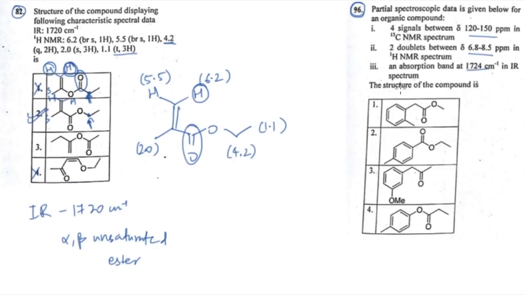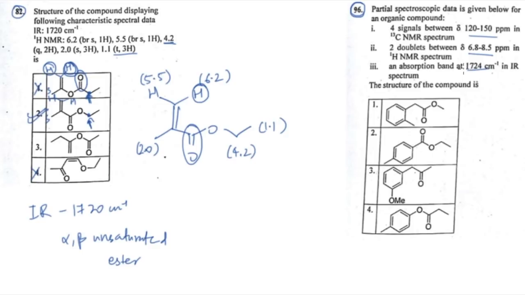Now see, CSIR does not usually give you this kind of question, because they give complete NMR data and then they ask the structure of it. This was the first time that they have given partial spectroscopic data and they want the structure of it. So the thing becomes a little more difficult to solve. But yeah, I'll try to explain it in the easiest way possible, right? So the carbon NMR spectrum is not that much of use over here, but yeah, it will be used.